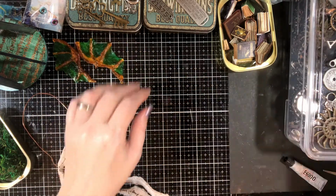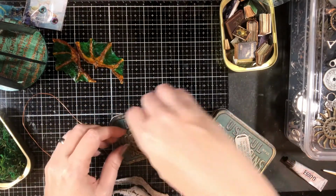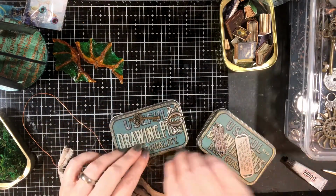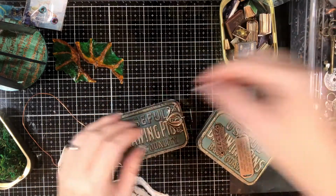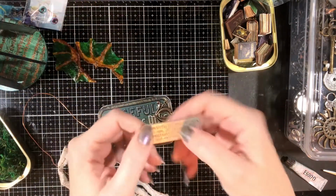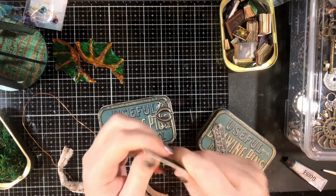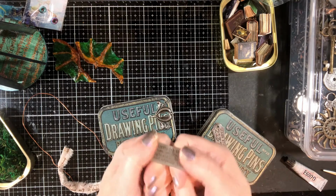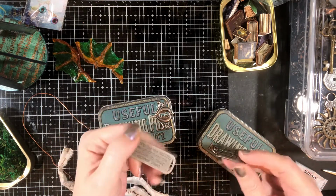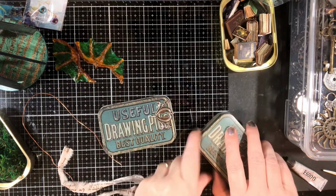So let's do that. And these are some other ones that I had pulled out. I think maybe we're still going to use a key, so we'll put the keys over here. I was thinking of using one of these in the front, but you can't curve it very well. If you can curve this, I don't have strong enough stuff to curve it without possibly damaging it. And this, you're really not going to curve this. These are the foundry ones.